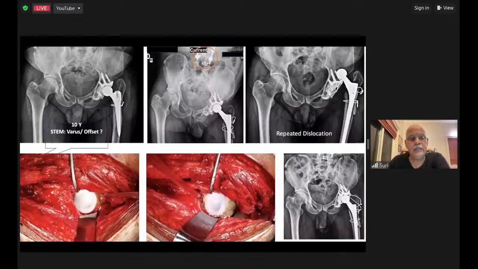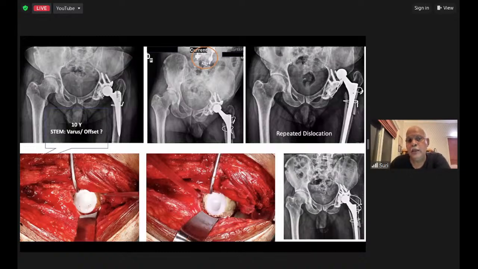This is again one case as an example. This gentleman at 10 years, the stem had subsided. This was a Schweimer stem, which had subsided early on. The obvious stem subsidence was a cause of pain, and he was revised. When this case was revised and it all appeared good, the acetabular side was not revised, for the reason that it was intact and not giving any problems, with no lysis. But subsequently, the patient dislocated repeatedly, twice in the next 3 weeks, which brings us seriously to two questions.